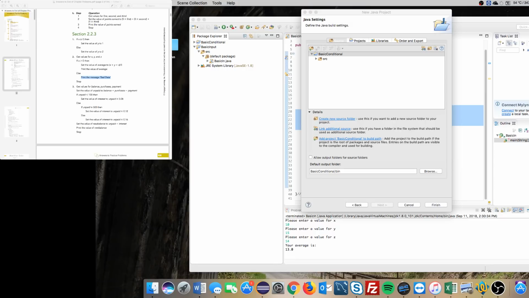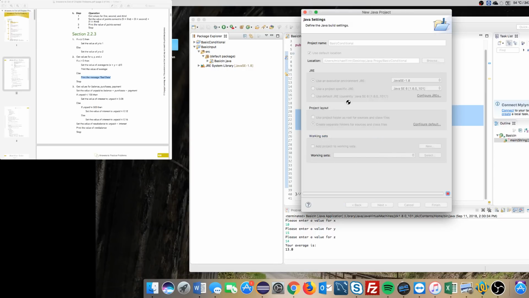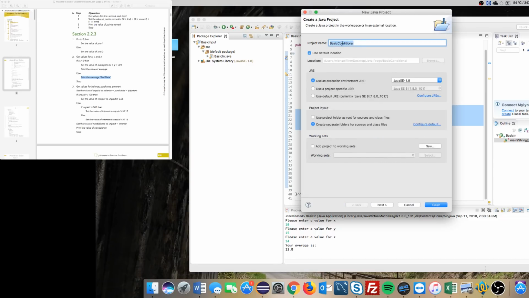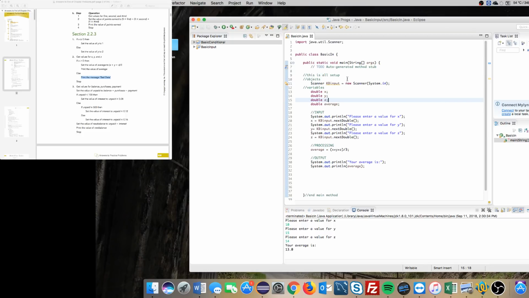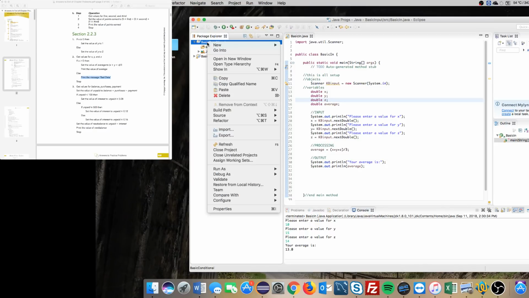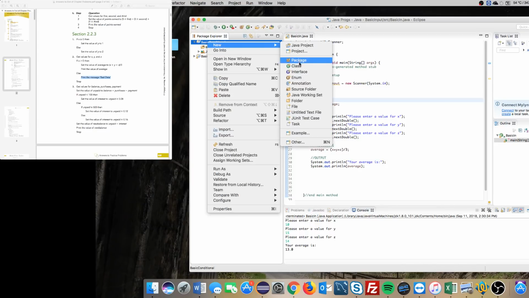All right. So here we go. All I did was back here I made one called Basic Conditional. I right-clicked and I want to say Finish. And now it's going to be there. So notice how I have two projects or two different programs here now, Basic Conditional and Basic Input. I can close this one up or I can leave it open so I can refer over to this program in case I need something. So I want to come into the Basic Conditional. And now I need to add to it a new class.